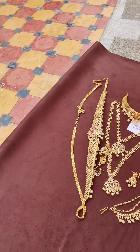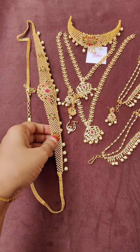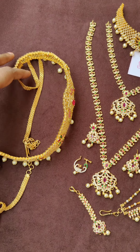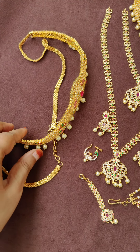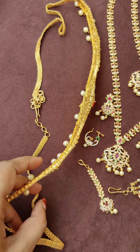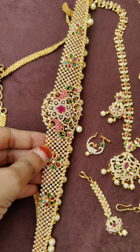However the product looks here, the same thing you will receive — the same look you will get. The hip chain is a flower and peacock model — ruby chain. The hip chain moves due to flexibility; if it weren't flexible you couldn't wear it properly. If it bends, that means it's perfect — it's due to the links for flexibility. See how the pearl hangings move. This is purely CZ and the back side is gold finish. It comes with a chain and rings for adjustment. The flowers and peacock design are neatly fitted — the stones are neatly fitted.